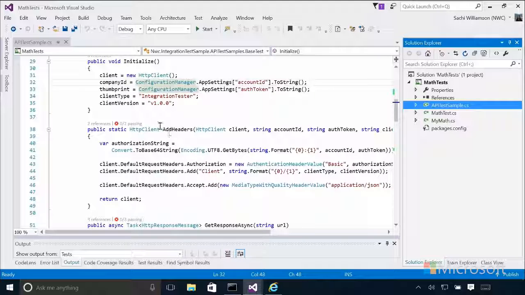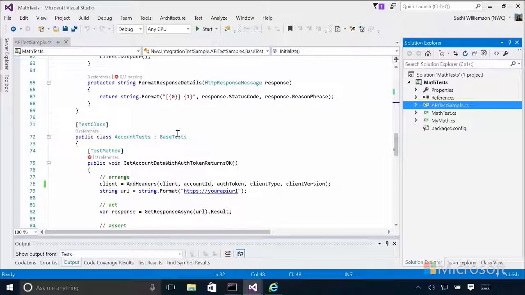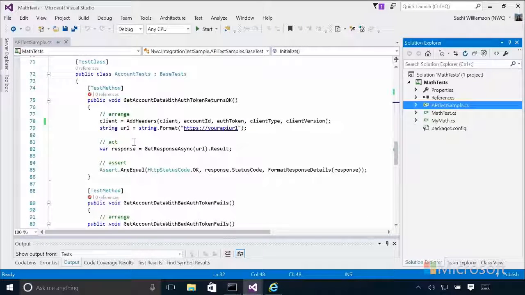So for instance, we just have an HTTP client to add headers for authorization, and in our tests, we still have the arrange, act, assert, which I think is great because that really provides a level of consistency for your unit and integration tests. But in our test method, we just go ahead and add headers, we actually hit our API, and then it returns a response. So this is no mocking at all. This is hitting the live site, and the reason that our test failed was because we don't actually have an API here, but... You mean your API URL doesn't go anywhere?